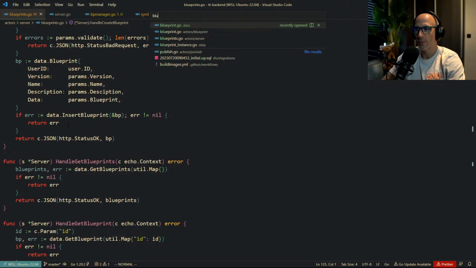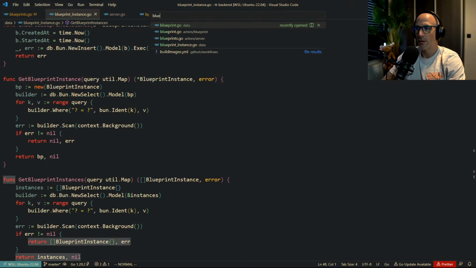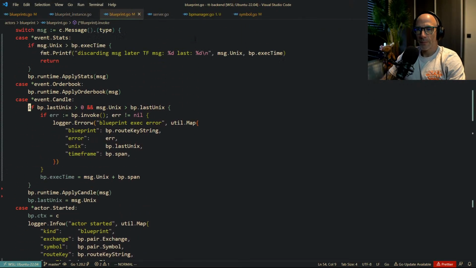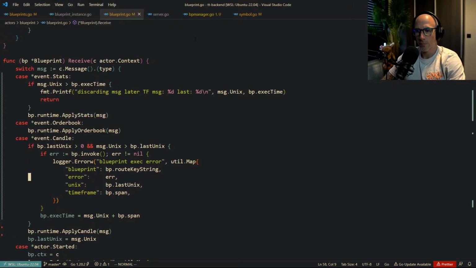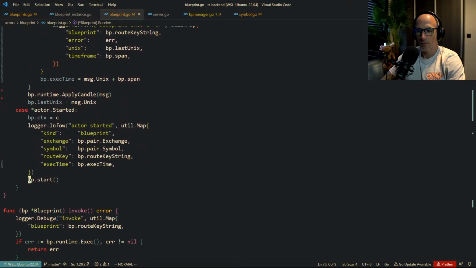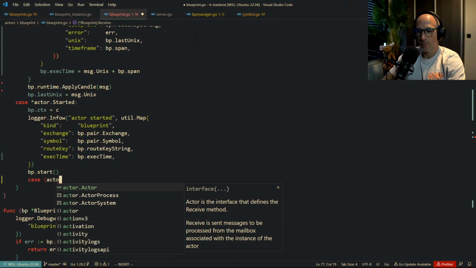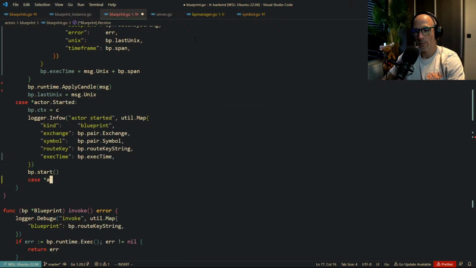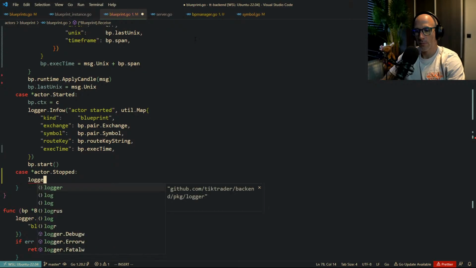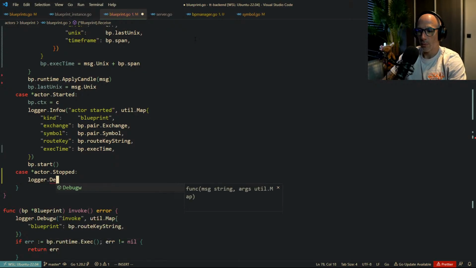A server. Loop an instance. Well, maybe info or something.